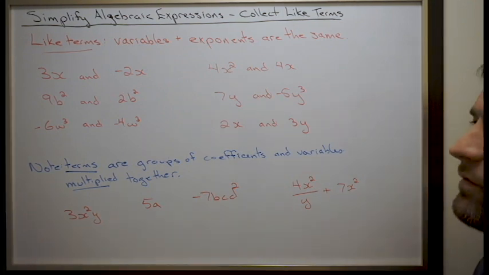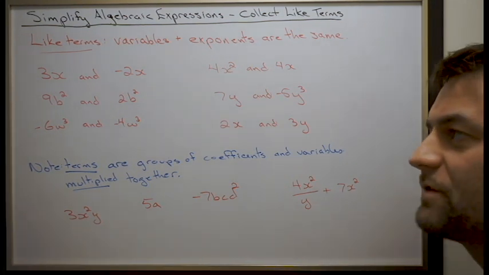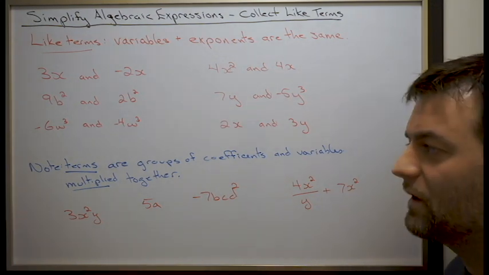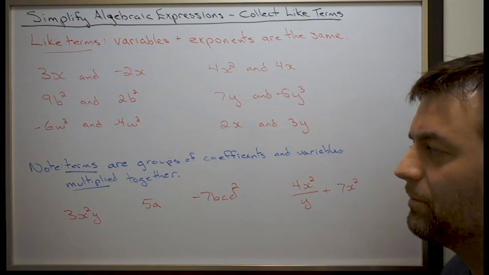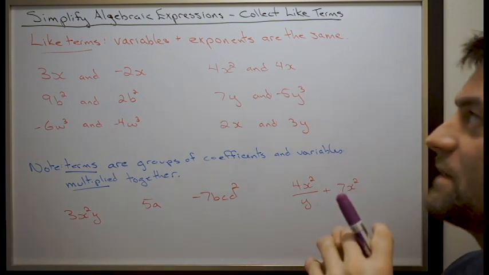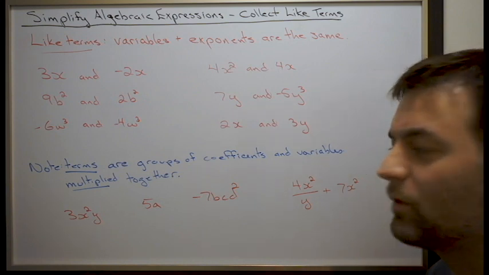So we're going to get into simplifying algebraic expressions, and one of the first things we like to do is collect like terms. So a couple of things to define here, and maybe I'll do the bottom half first before we get to the top, because we're looking at this idea of like terms. Just a note on what terms are.